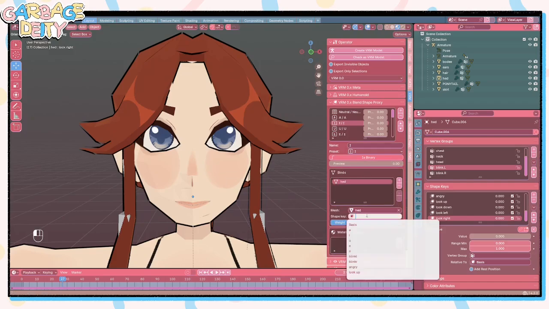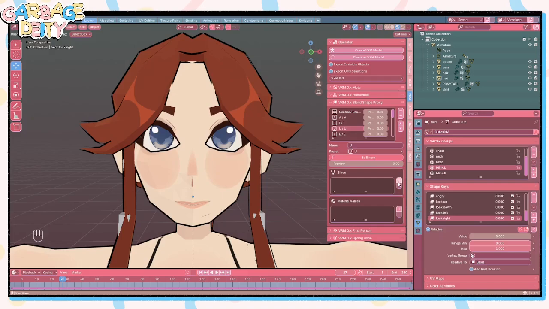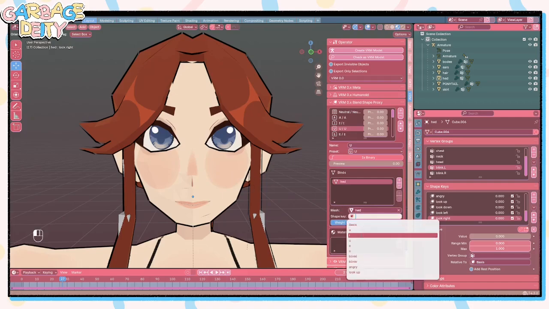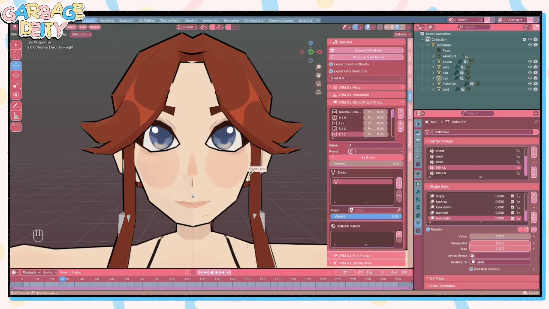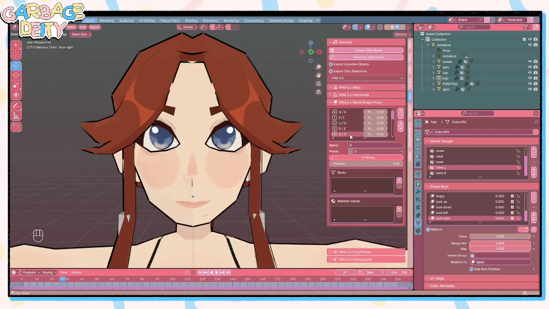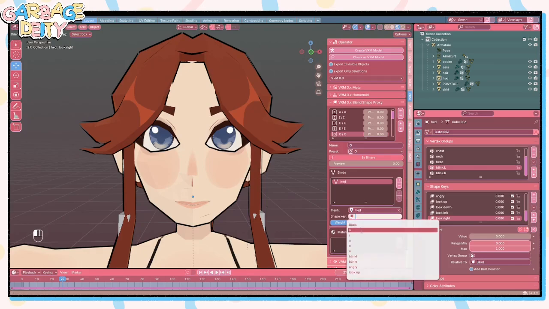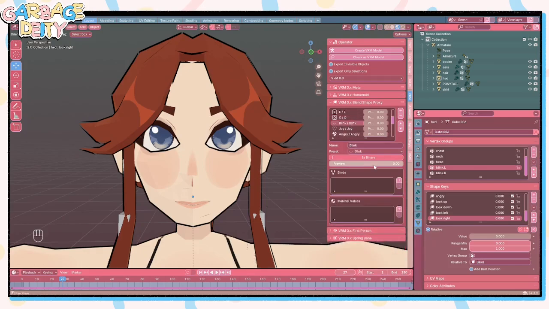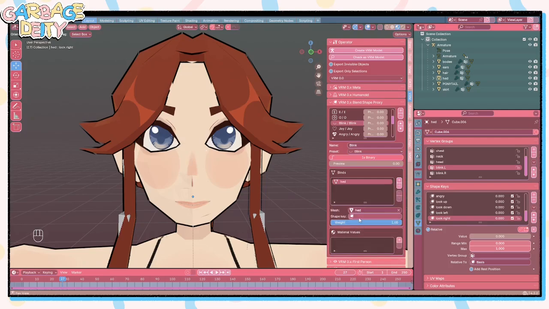So we'll just punch all these in. For the blink, you'll put the left and the right blend shape in there, so it just has one blink. Look up. Oh, I put that in the wrong one. Look up.